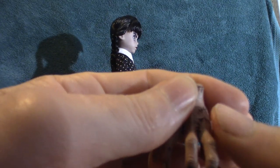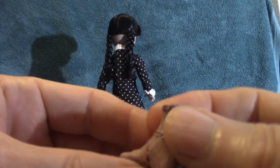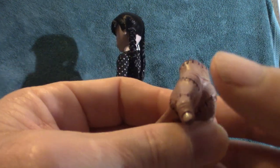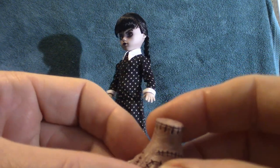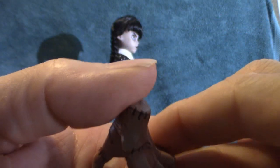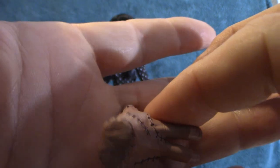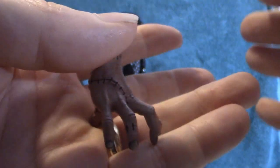Now the original Wednesday came out in the 1960s with the Addams Family — she just recently passed away, may she rest in peace. Then there's Christina Ricci, who is kind of like Jenna Ortega's idol. She wanted to perfect the actual role, and Jenna pretty much did. Christina Ricci was actually in the TV series too, but she was evil. Christina Ricci did a fantastic job as Wednesday in the movies as well.